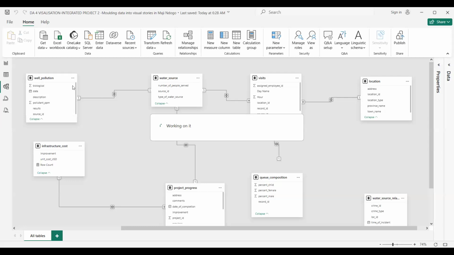I don't know whether it's my network that is really making this take a lot of time, but let us give it some time until it finishes loading.